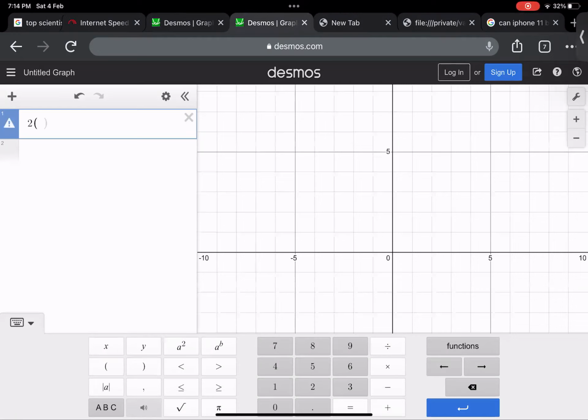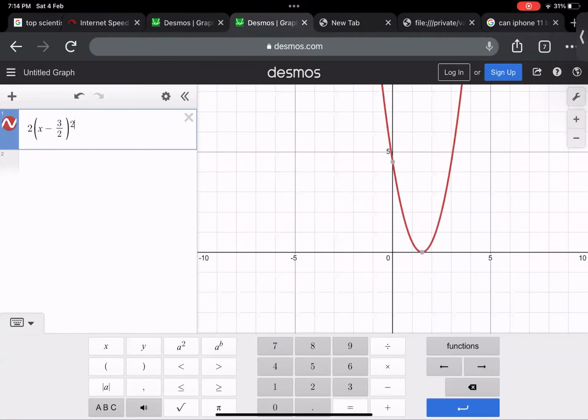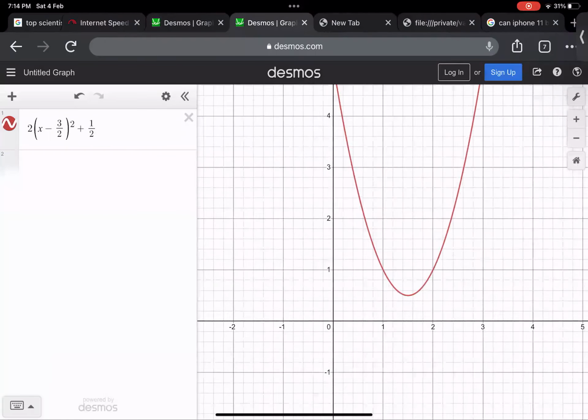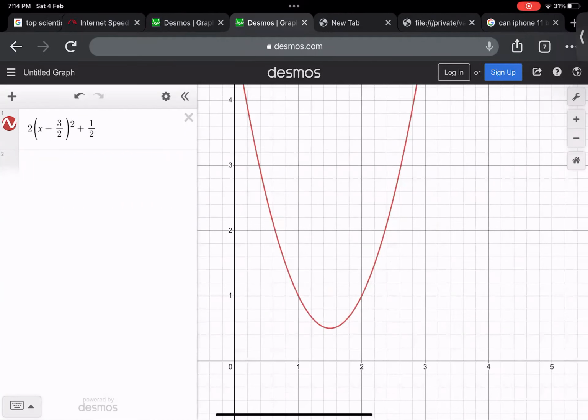So x minus 3 divided by 2, close bracket, power 2. Okay, and I can say here, wait a minute, power 2, and what further, plus half, 1 over 2. So let's see, we can see the turning point is coming here. Turning point is here, and you can see this graph. And domain is very clear.